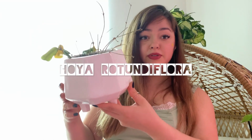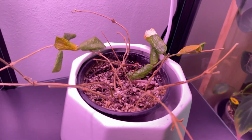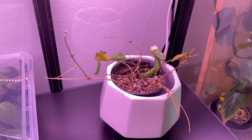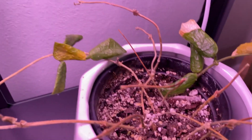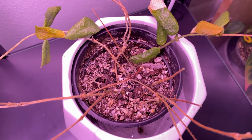This is my Hoya rotundiflora. Right now it looks like it's not going to make it, and it's so sad because it was growing super fast, but the mealies got to it and I had been spraying it for weeks. I was like, is it even worth it for it to be infecting my other plants? I left it out and it got dehydrated. By the time I repotted it, it didn't look very good at all. If you want to see that, it's in my previous video.